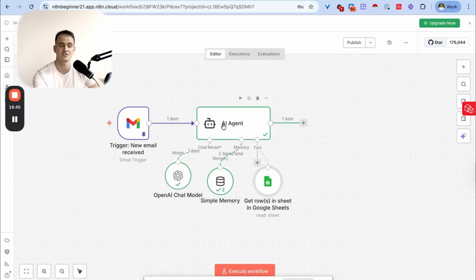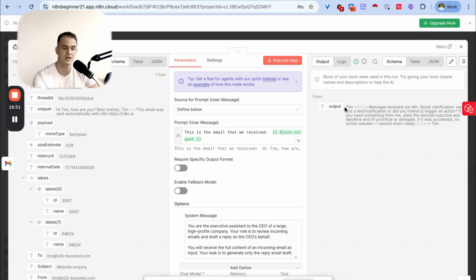So in order for us to see the outputs, we can just double click into the AI agent. And on the right-hand side, we should be able to see the actual output. Worth noting that the \n over here is just basically some spacing. So it shouldn't mean that the \n will be present in the actual email output that we send out to someone.